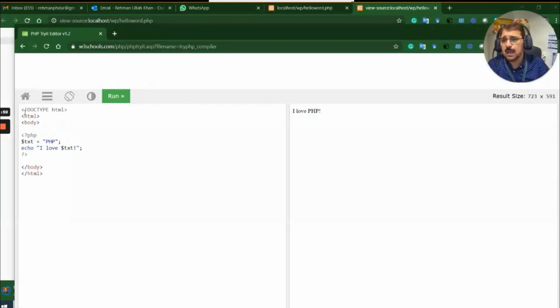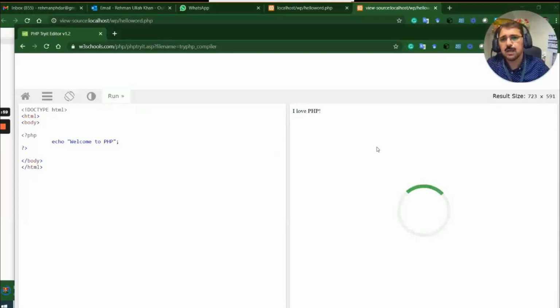Okay, so you see here everything is written already in this. So in this PHP block, you see I will delete it. In this PHP block, you can write anything. For example, the same thing: echo, and in double quotation you can use double quotation, you can use single quotation also, like "Welcome to PHP". Okay, quotation close and semicolon.